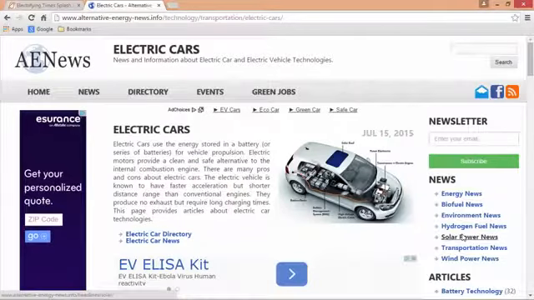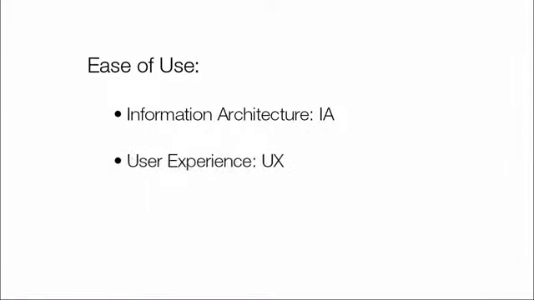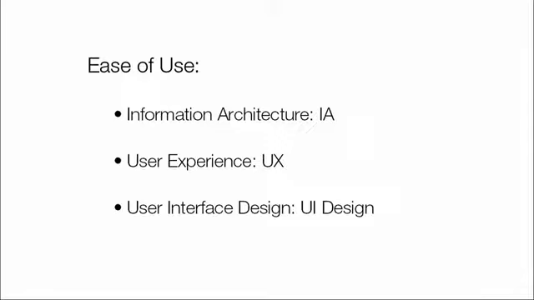Another thing to consider is how easy it is to use your site. The fancy term these days is information architecture, IA. You may also hear the term user experience or UX, and in the past the more popular term was user interface or UI design. Essentially, all these terms mean making it easy for your visitors to find their way around the site, to use the site. Again, there's no point using SEO to bring people to your site, then turn them off by making it hard for them to do business with you. This is a very common problem.